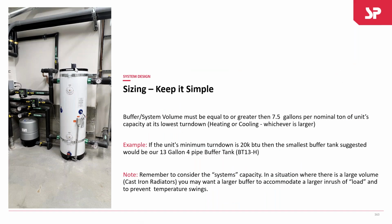How do we size buffer tanks? Okay, sizing buffer tanks is relatively simple. I could tell you that a buffer tank is never too big, and that's kind of true, because although these units are extremely efficient, there are two points in time when they are the most efficient.